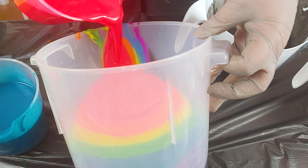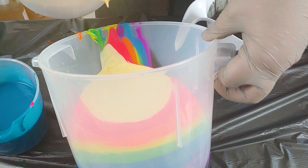Black. As you may be able to tell, I had a little bit of an accident while I was prepping everything. I did spill, but I wiped most of it up. And now we're going to get started on pouring.